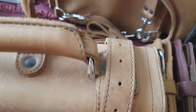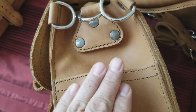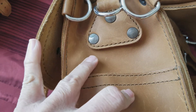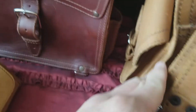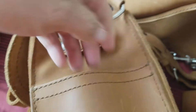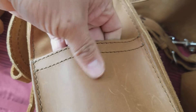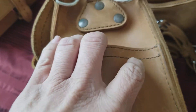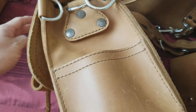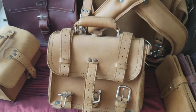And then the last thing — number five that I dislike — is this side pocket. It's cool that it has a side pocket, but it's fairly flat against the body of the bag. If it was bowed out a little bit, kind of like on the messenger bag, it'd just be more useful. It can come out because it pushes the body that way, but if it was bowed out just a little bit more and had a little bit more material right here, it would be more useful. You can squash a water bottle in there, but if it was out a little more you could put other things in there. Again, this is really nitpicking because this is one of the coolest bags in the collection.